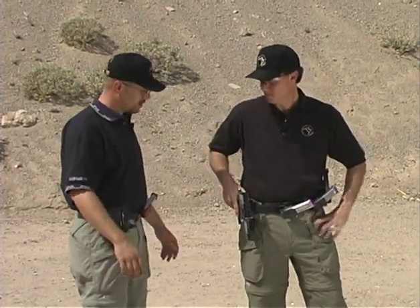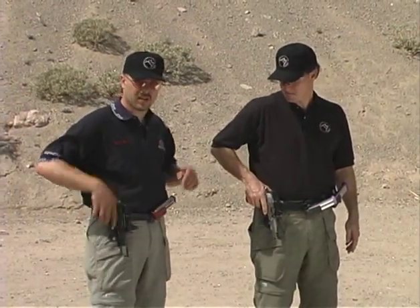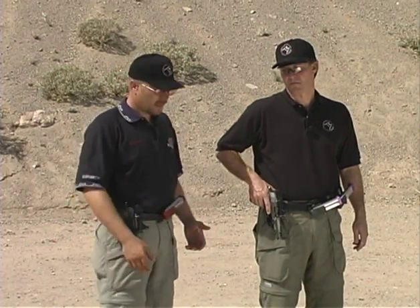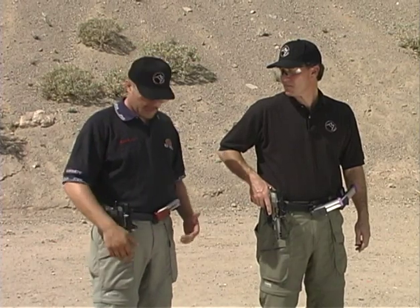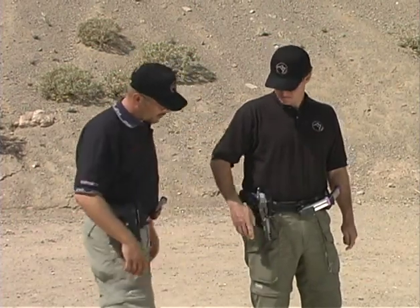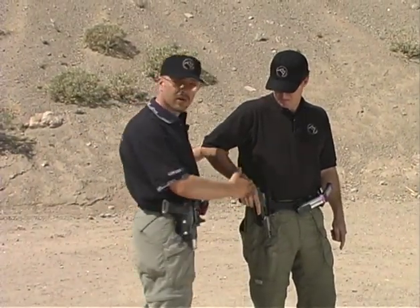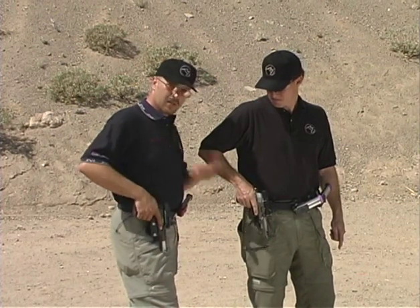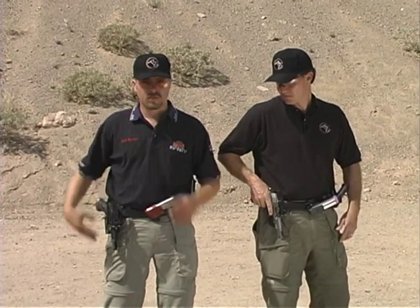We've got the hands-at-sides position. We want to come up to the gun and get a grip from the side — I don't teach the draw coming up from the bottom or down from the top. Coming up from the bottom is a scooping draw that can be unsafe if you haven't done it a lot — you can actually throw that gun downrange. If you don't establish a full grip in the holster, it might be really uncomfortable trying to get one on the way out to the target when you're really pushing yourself. Every time you get a dry grip, your left hand is always coming up and matching. Your shoulders shouldn't lift up, your head shouldn't tilt — keep your body as solid as possible.